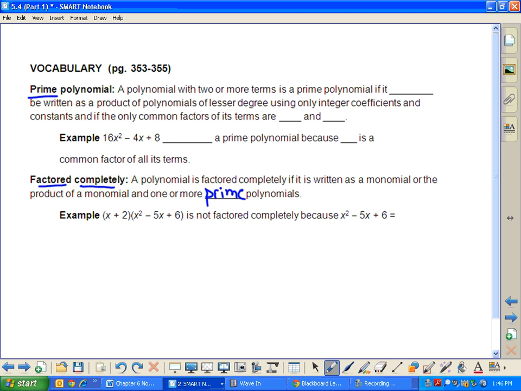13. 1 is not prime. It is special, is what we call it. It's too special to actually be prime. 1 is not composite and it's not prime. It's actually neither. But it does come up a lot. 1 is just far too special to be prime. So that's how you could remember that. It's kind of like 0 is sign neutral. It's not positive, it's not negative. 1 isn't prime and it's not composite. It's neither.